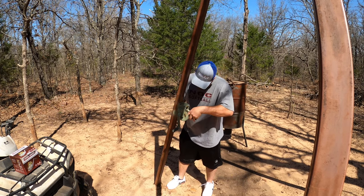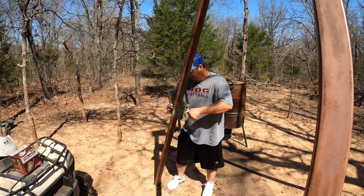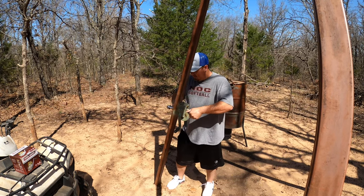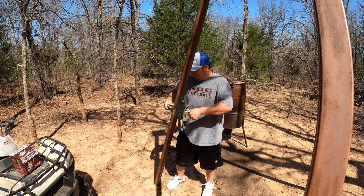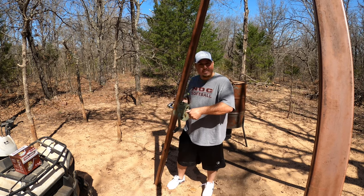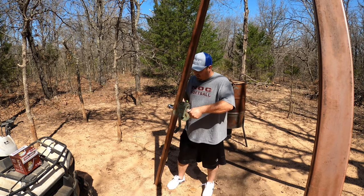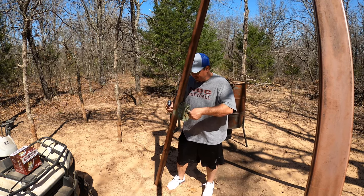Bought this feeder from a co-worker, golly, probably 10 plus years ago. It stood over at my buddy's house, over on his property for a long time. Then after we bought this acreage, we moved it over here. So obviously it sits outdoors the entire time.